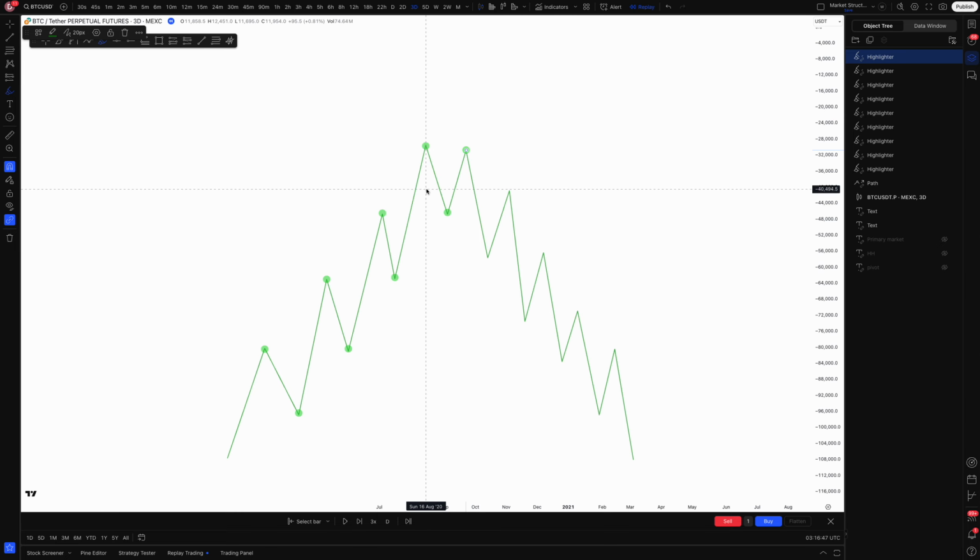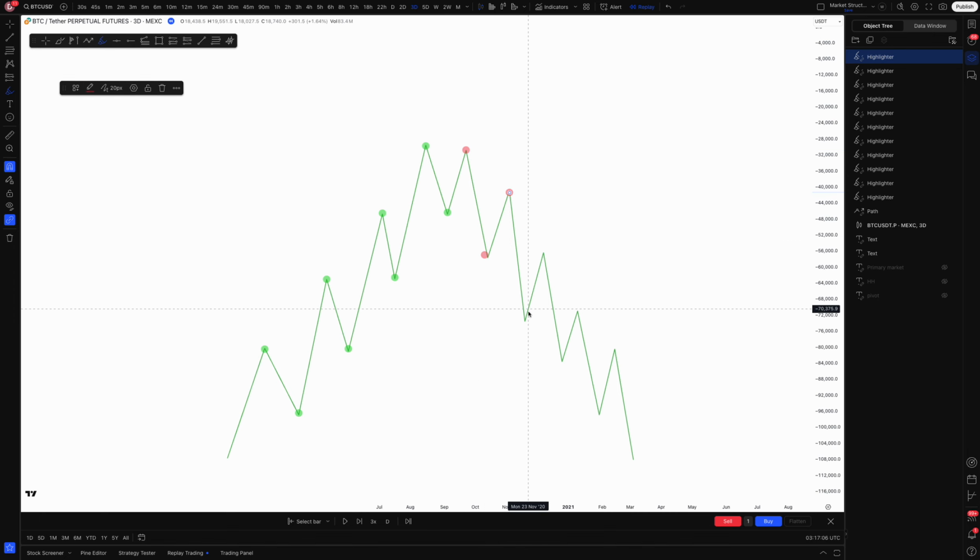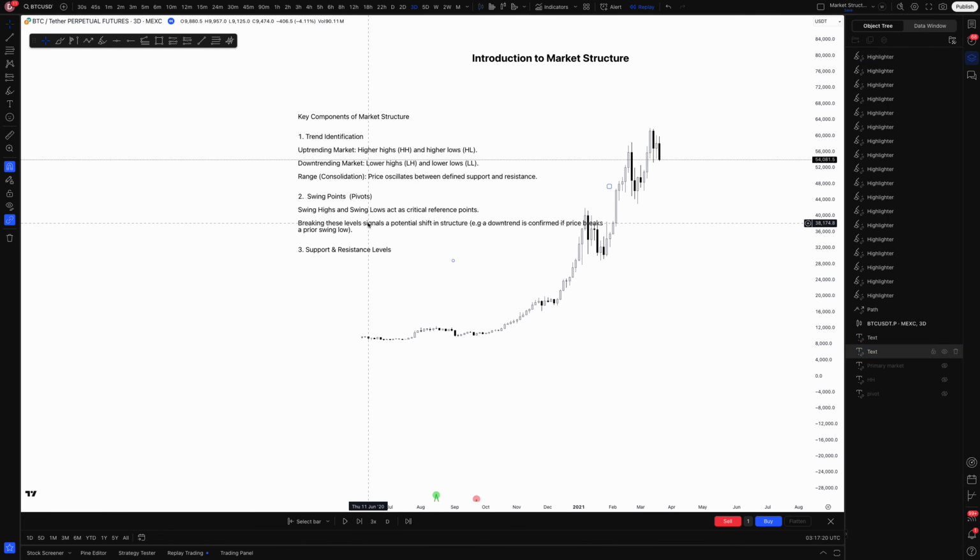It can also help us identify when the market could be shifting. Breaking this primary level could signify that the move to the upside might become exhausted, and what you might get is a move down, forming a downtrend or the start of a downtrend. We're going to look at an actual example on Bitcoin and map these key levels out. But this is an example of what we're going to do. So let me get rid of this.